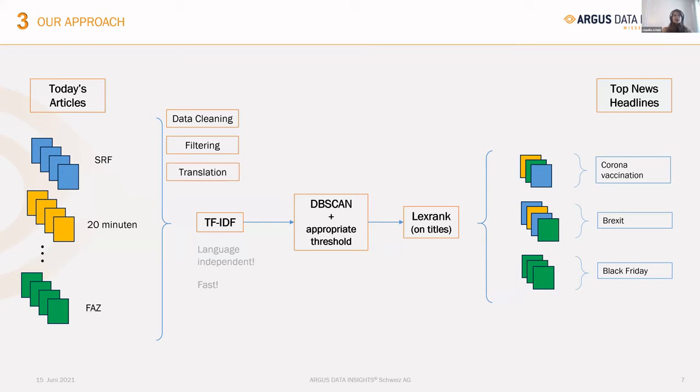And the last thing I want to mention here is, as said before, TF-IDF is very good because you can use it with different languages, but you need to have all articles of the same language. It's not so much of a problem for us because most articles we monitor are German, but because we're in Switzerland, we do have various French, Italian and English articles. And the method that seemed to work best here was to simply translate those articles into German and then apply the pipeline as is.